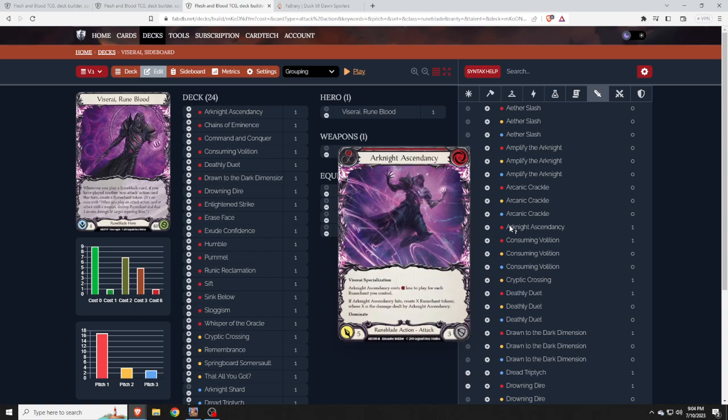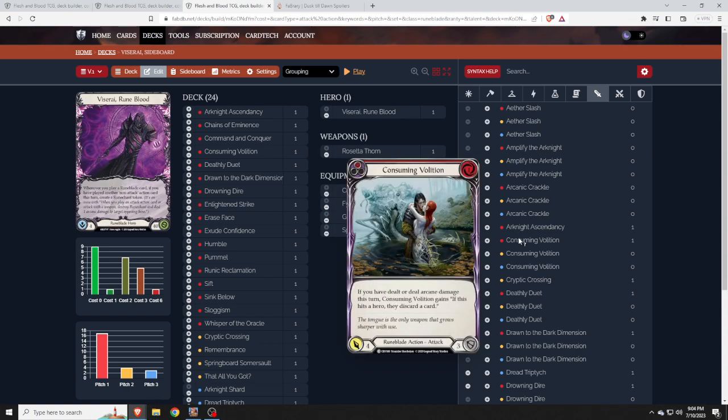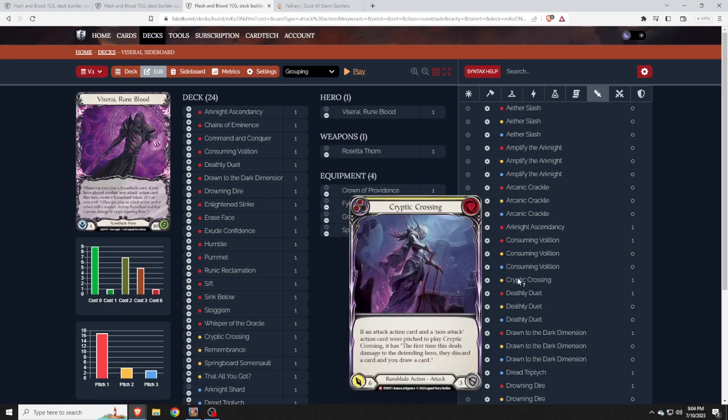Someone answer me in the comments below if you know, because I don't actually know. I'm not sure. Consuming Volition would cost zero with this kind of card. That's pretty nice, right? Cryptic Crossing, it would cost zero potentially, but the problem is this goes off what you pitch in order for it to be good. I mean, it could just be a 0-for-6 with this kind of card, but not have that effect. So I don't know.